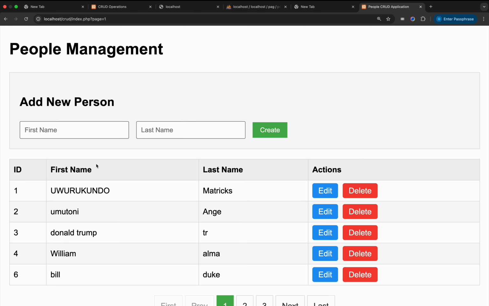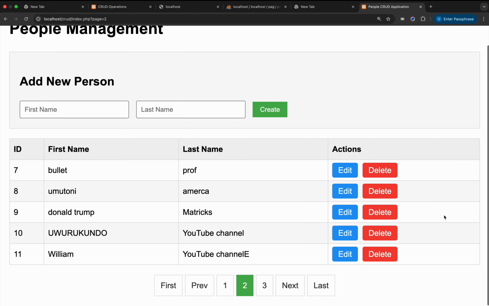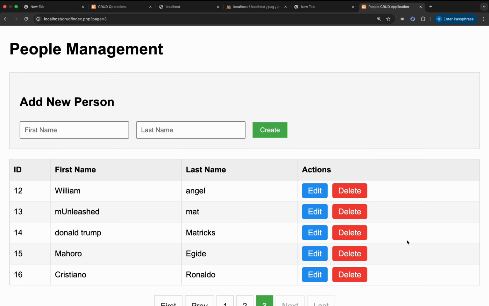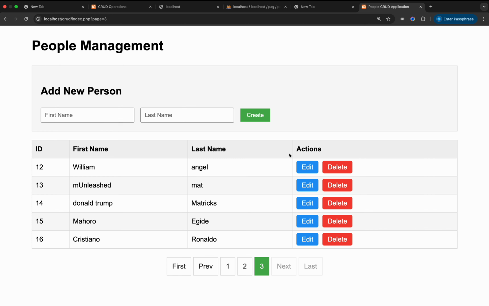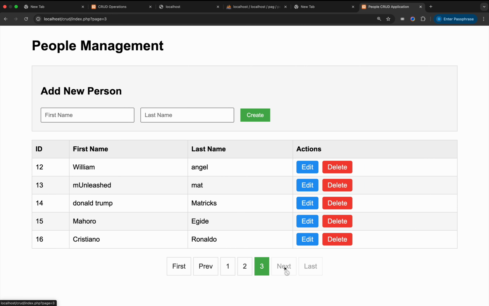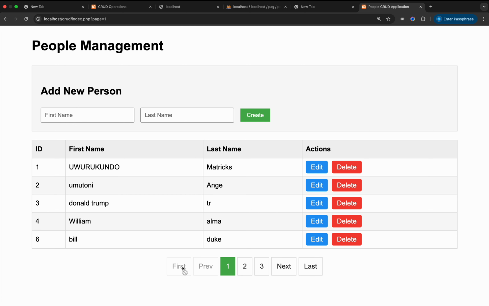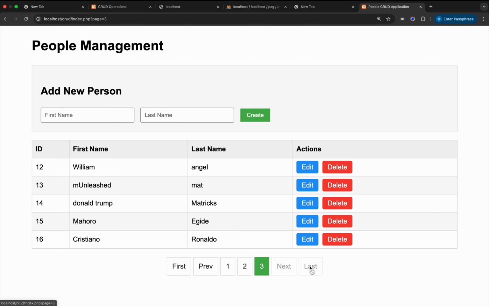This is what you're going to do for pagination. You can do next, previous, first, last.